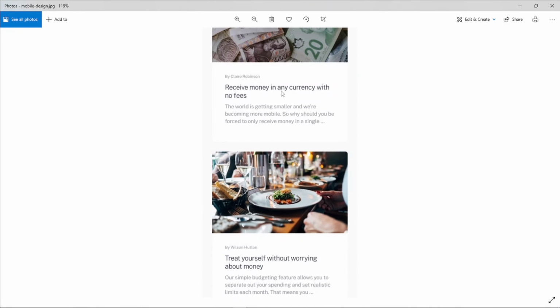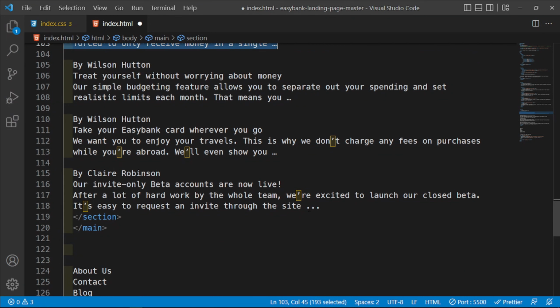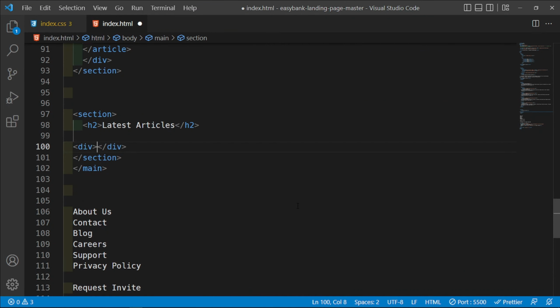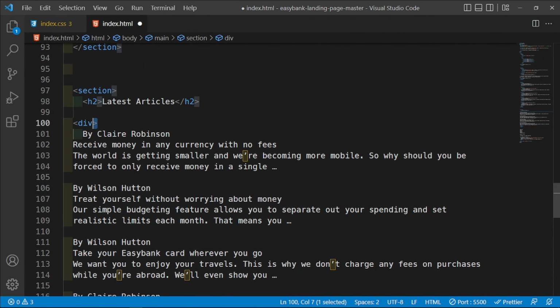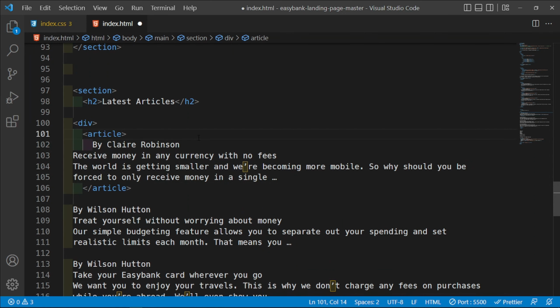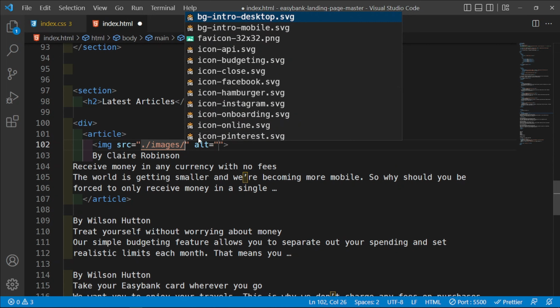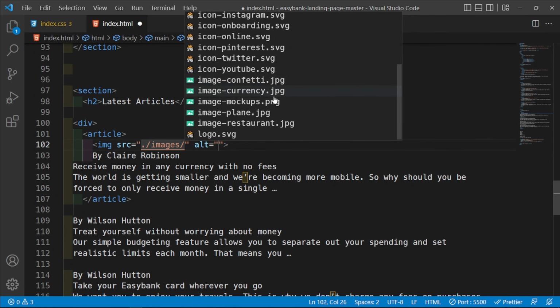So that would mean the following. I'm going to grab all of this up to the bottom, place it inside a div, which is going to be the parent, because I'm going to be using CSS grid on the parent. And then I just want to structure this first one, and then we're going to build up the rest. So let's have an article. On top of this article, we're going to have an image that's coming from /images/ should be, which one is it?